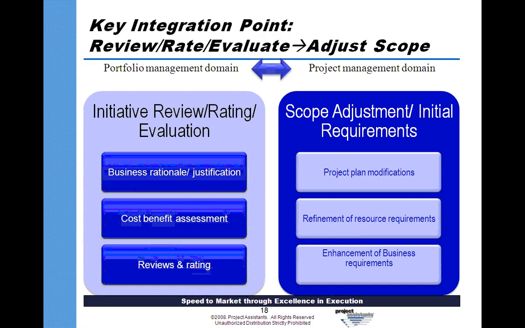For example, if I'm rating and routing a list of ideas, I may want to know something about its market viability. I may want to know something about other key performance indicators like an internal rate of return. I may want to know something about the competition in the marketplace. Since this idea was submitted, has somebody else, a competitor, actually brought a similar product onto market? Is there pricing information we need to know about? So these are the kinds of things we might expect to collect as we have a collection of ideas in the portfolio to understand those dimensions of an idea beyond what a project management world might supply.